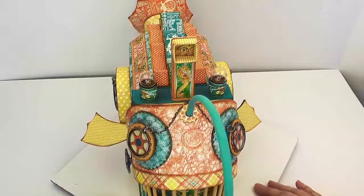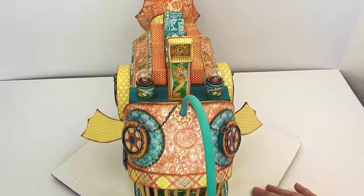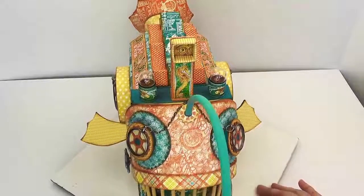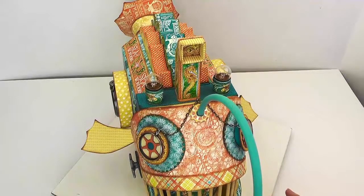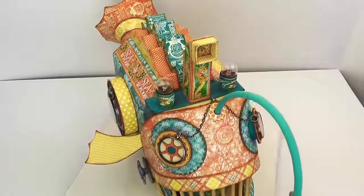Here you can see the periscope centered with the light bulbs on either side and the two lights with their monocles, and how the tubing comes out for the mini lantern on the front. And the chain that holds the monocles is right there behind where that tubing comes out.